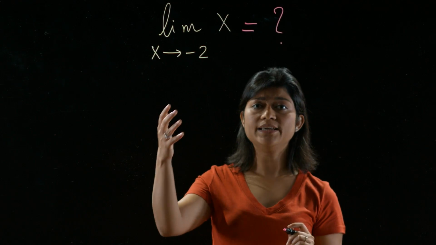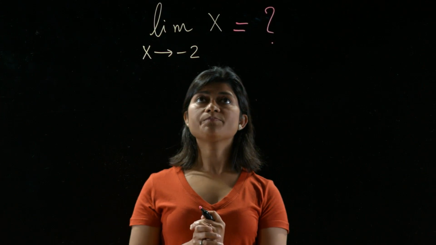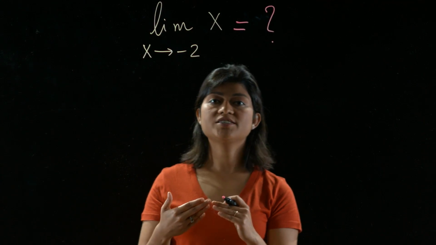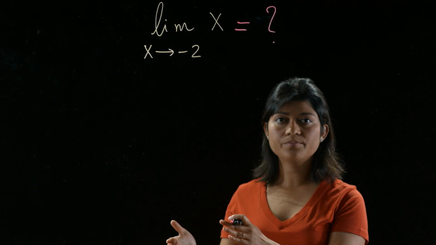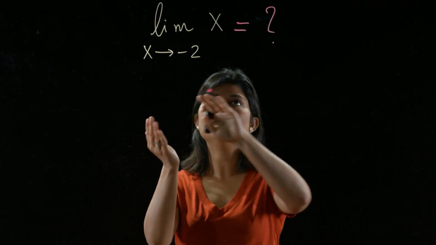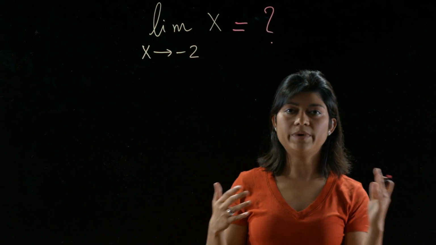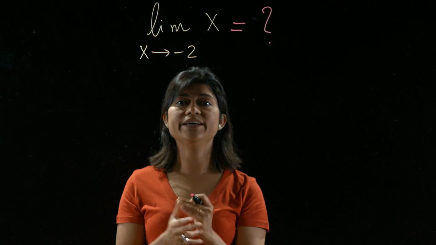Now, there are many ways you can evaluate the limit of a function. It depends on the function itself, but one way is direct substitution. That's usually what we always do at the beginning. We want to first directly substitute the x value into the function and see if we get a result. And by result, I mean if we get a number. So why don't we try that first?